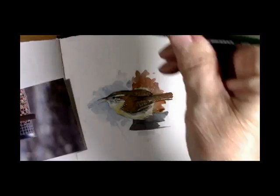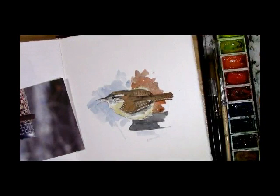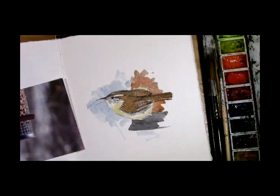Just enough to suggest the feeder. I don't want to paint a portrait of a feeder. Okay. I'm going to let that dry and come back to it.